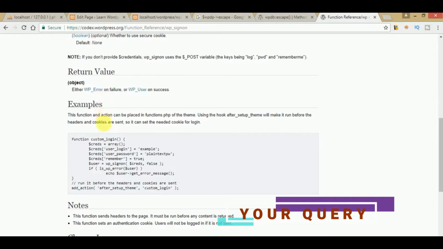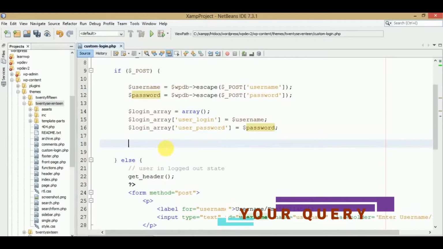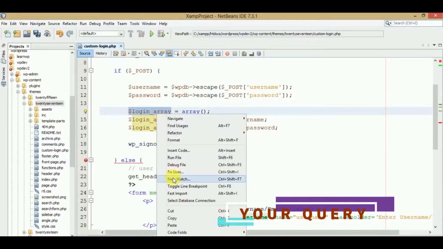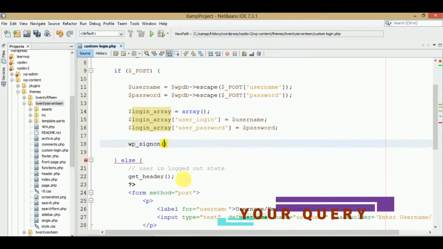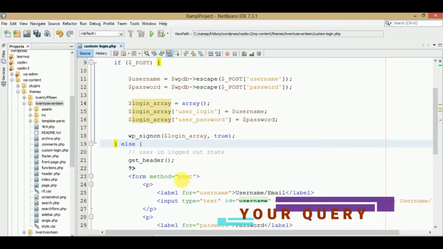So let's make use of the wp_signon method. Just copy this function, the wp_signon function, and we need to pass all credentials of the user that we got from the form. So just copy this array, pass it into this function, and we need to secure the cookie for that, so we pass a true value as the second parameter.